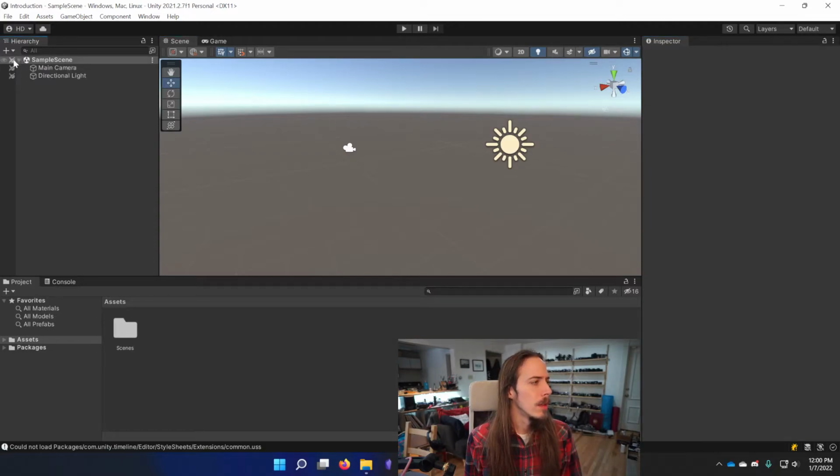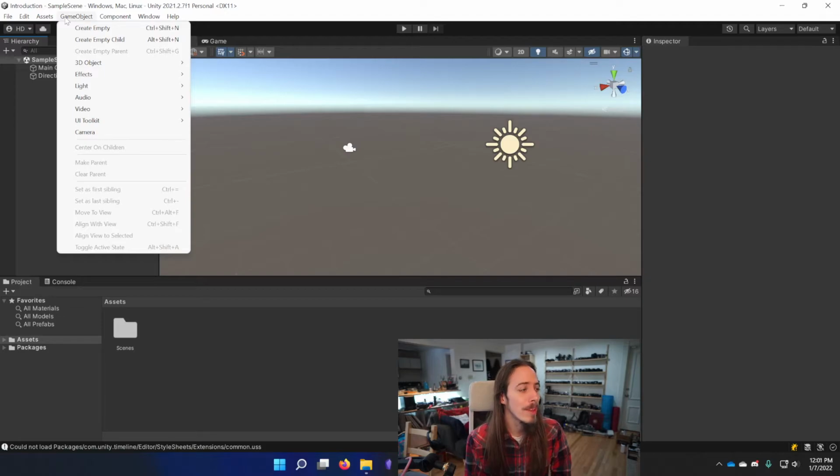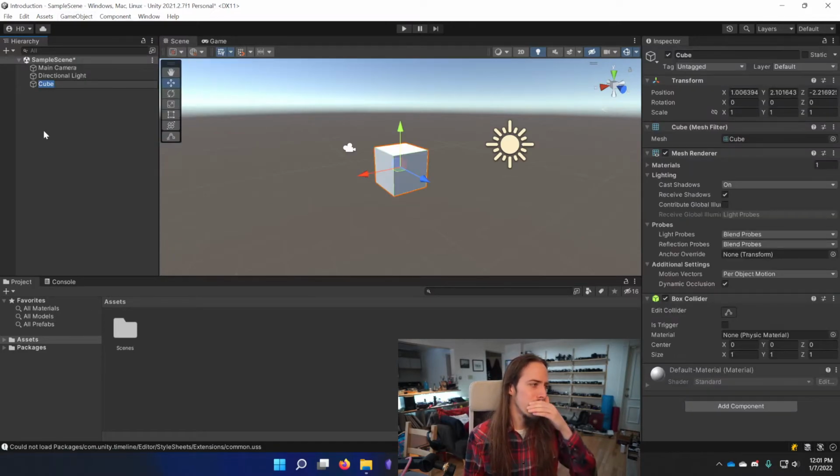Okay, let's make a new game object. So we're going back to talking about the layout, the user interface. In Unity, there are 3 ways to make a game object, and all of them are to pick an option from a menu. We have 3 ways to open the same menu. The first is the game object menu up top. There it is. That's the menu I'm looking for. It's got create empty, create child, and create cubes.